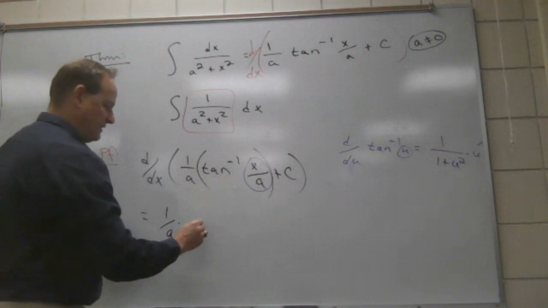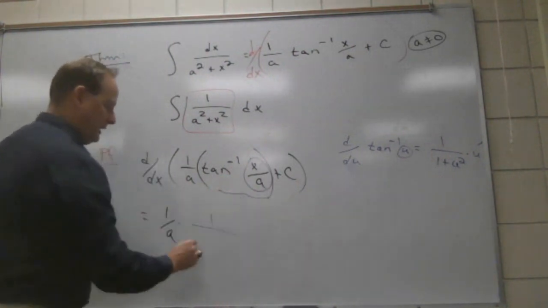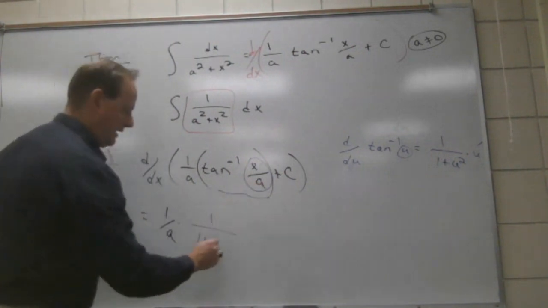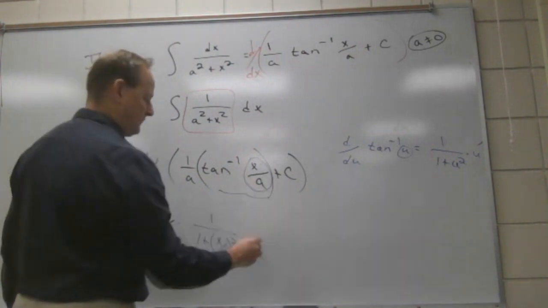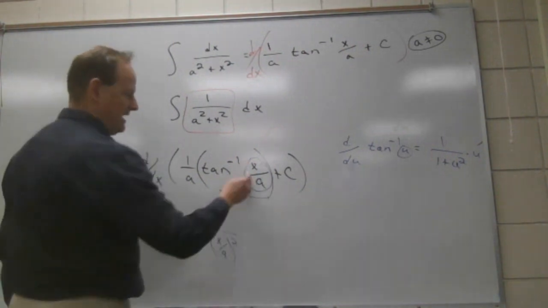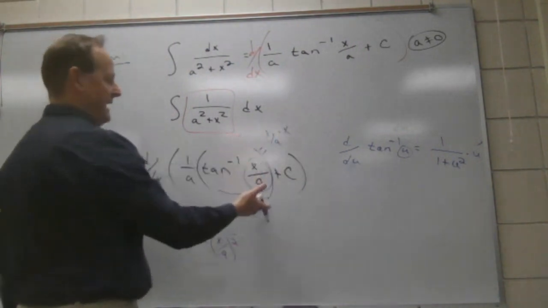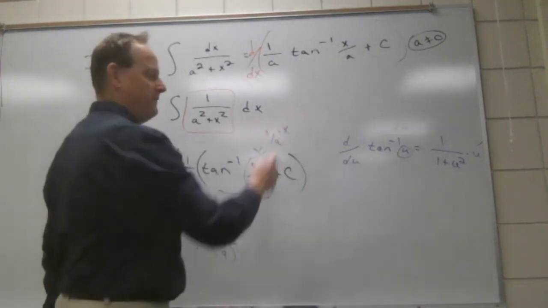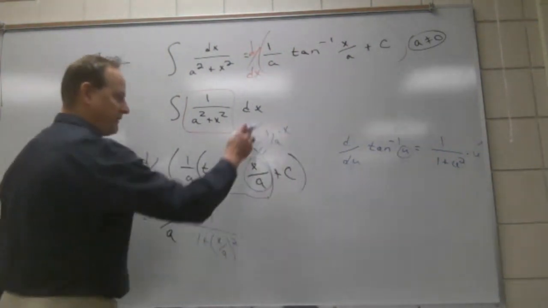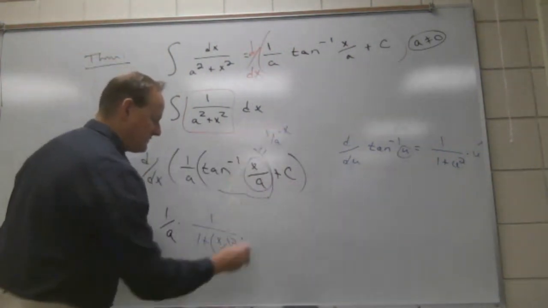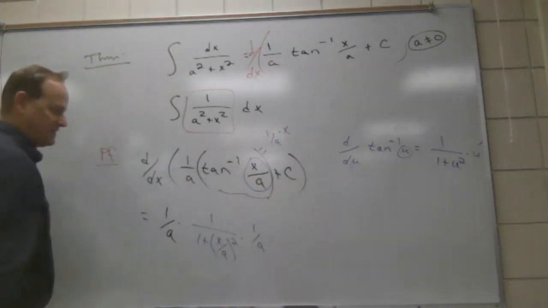So the derivative of arctangent is going to be, let's take the derivative of this part, so it'd be 1 over 1 plus that thing quantity squared, so x over a quantity squared, but then times the derivative of that with respect to x. Well, x over a is like 1 over a times x, right? So like if a was 5, x divided by 5 would be like 1/5 x. The derivative of that would be 1 over a, right? So it's just the derivative of a constant times x is just the constant. So this would be times 1 over a. And then, of course, the derivative of plus c we already said was 0.